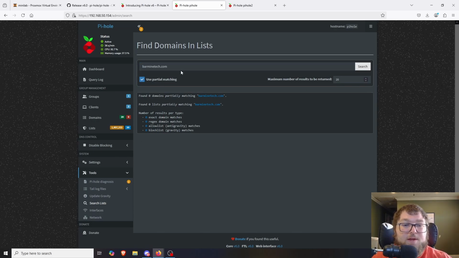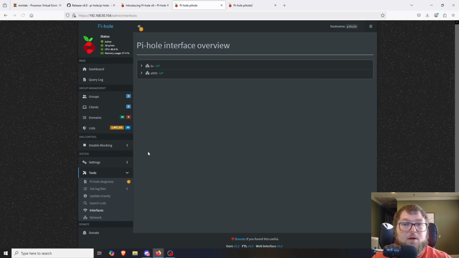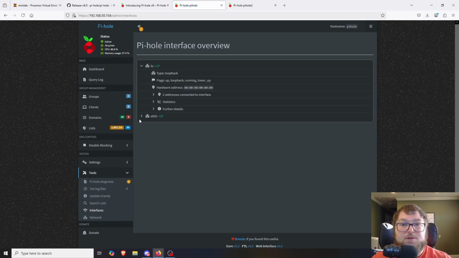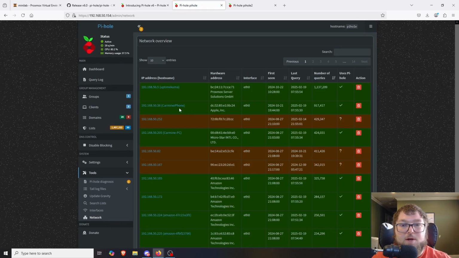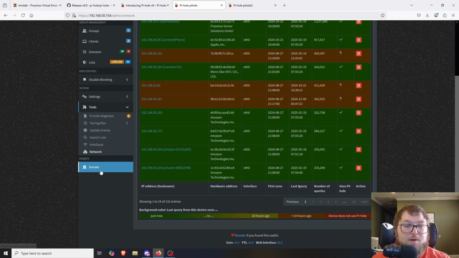That's another new feature that they added, which I think is really cool, because when you're trying to access sites and you're trying to identify whether it's your PiHole blocking it or not, you can dive a little deeper and see through here, other than just disabling PiHole to see if it fixes it. Now you can see what ad lists are hitting. Another option we got was the interfaces. So now we can see what interfaces PiHole is using, just straightforward stuff. And then we have our network, which is just the network devices coming through. Again, this was something that we previously had in PiHole as well. And then finally, we have our donate option.